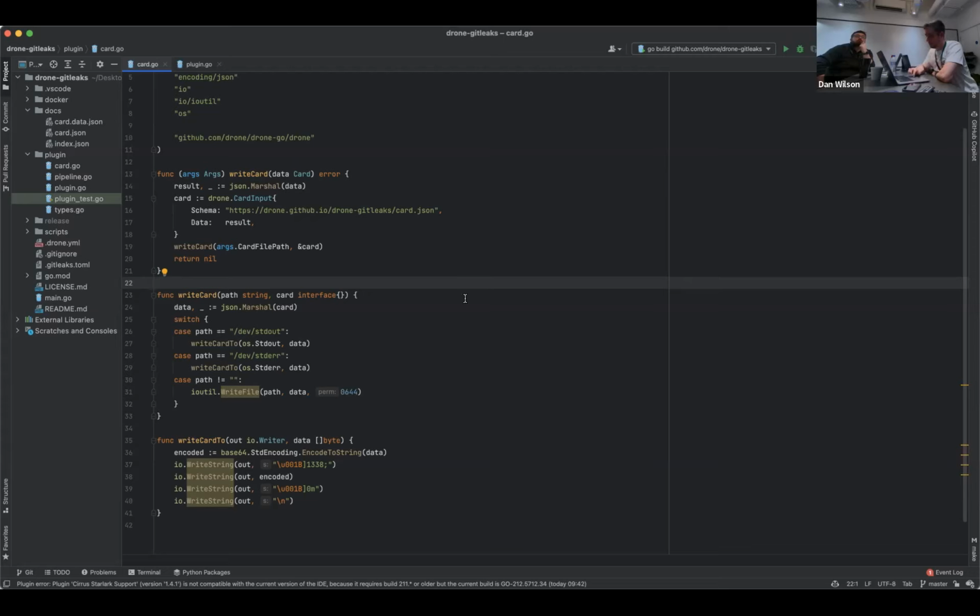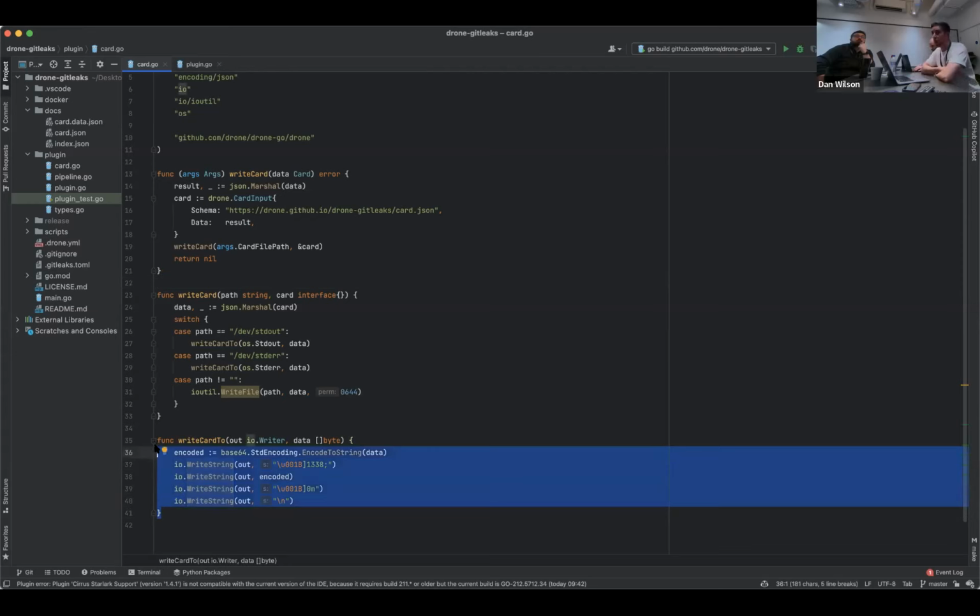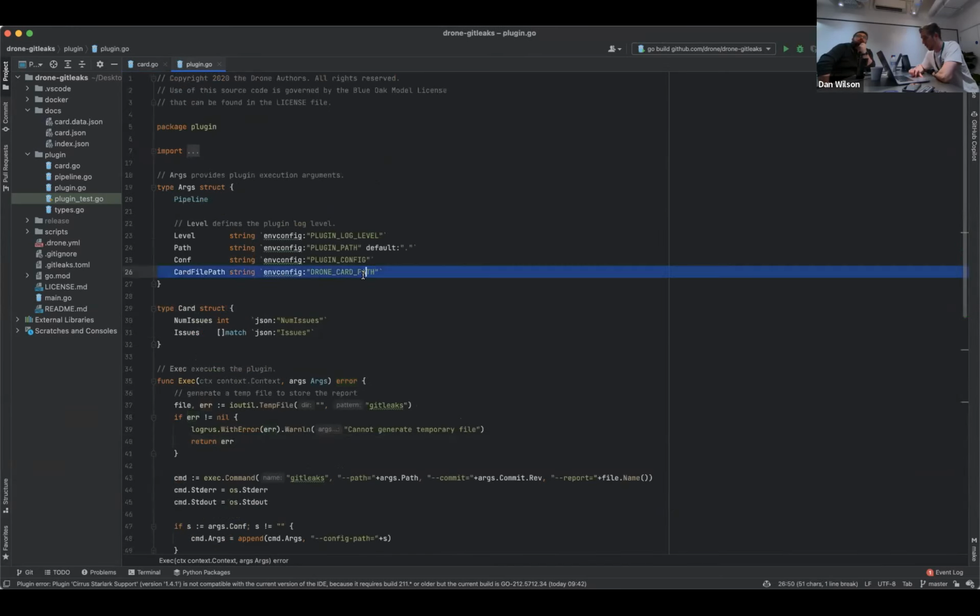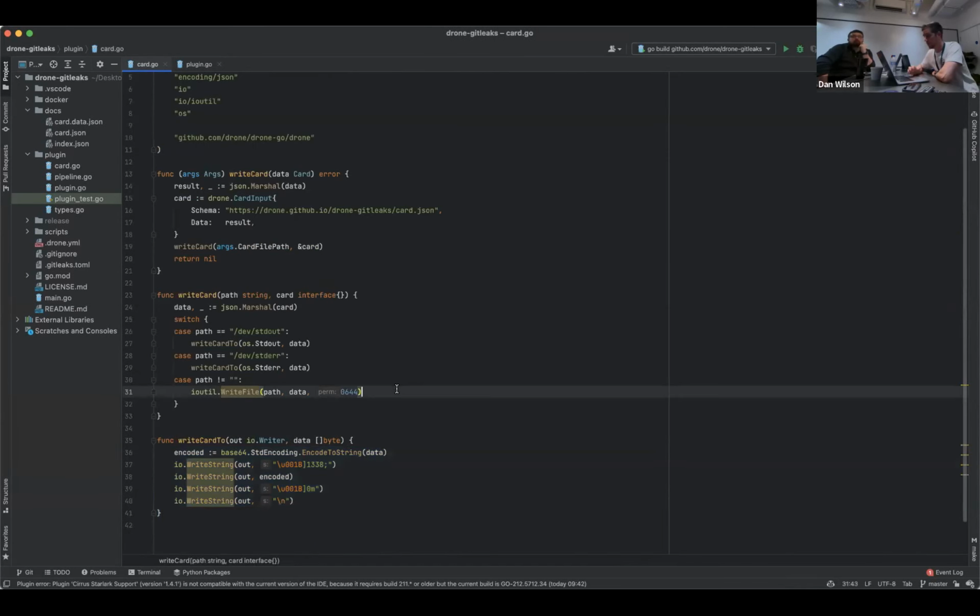But the important part is down here, which is how the runner figures out how to extract that information out of the logs. As you can see, we use this sort of prefix to basically pull the information out. It's also worth noting that we automatically set the drone card path to be standard out, but you have the option to write it out to a file path, but that's more to support CI than to support Drone. So definitely write out to standard out. So yeah, I think that covers all the important parts.